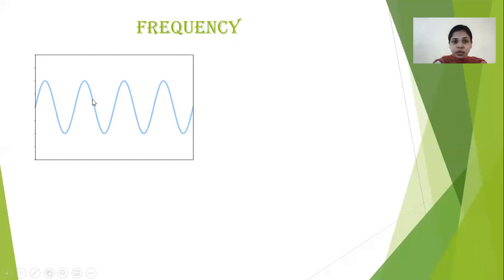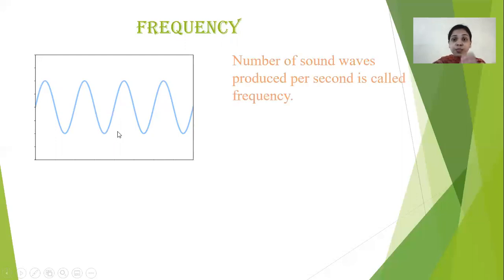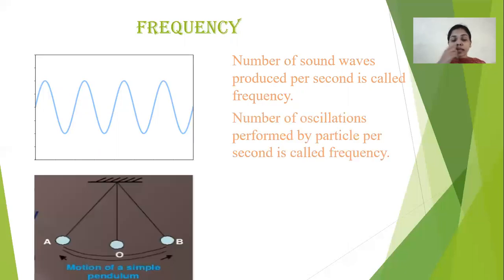So here is one wave, here is another wave, here is a third wave, and the fourth wave. Okay, so this is the number of waves or number of cycles performed by the particle per second, right? How many cycles are performed by the particle, or how many waves are produced by the particle per second is called its frequency. This is simply the frequency. It means in 1 second, how many waves are performed by the particle or how many cycles are produced by the particle is called its frequency.